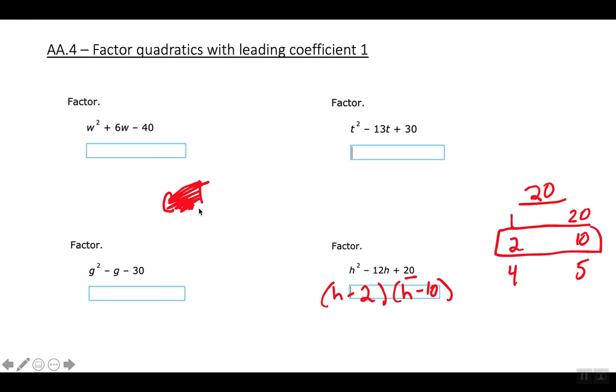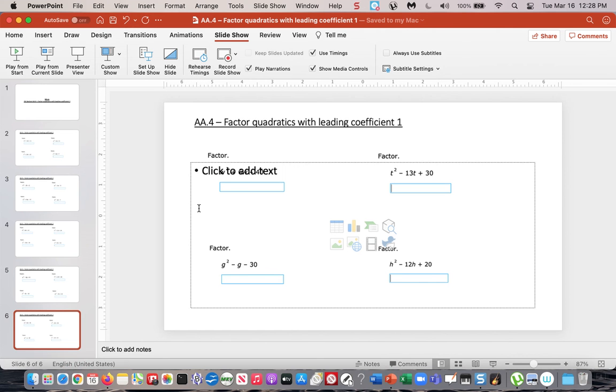All right, guys, so that's it for this lesson. You only have one IXL assignment. Make sure to do it, because in the next class, we're going to do the same thing except for quadratic expressions where the leading coefficient is not 1. And those are a lot more challenging and require a lot of trial and error. So make sure to do the easy ones. Otherwise, the more difficult ones are going to look impossible or very difficult.